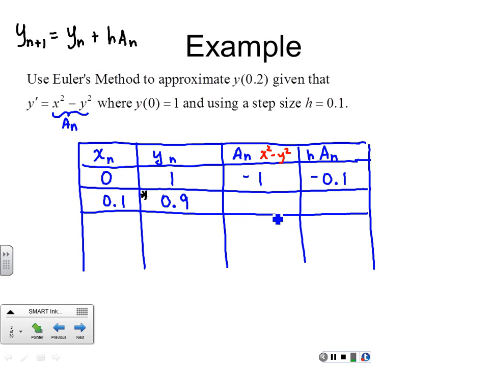All right, so what do y'all think I'm going to do right here? What are we going to do in this blank? We're going to go back to x squared minus y squared, right? But you're going to use your new x and y. So you're going to actually type in 0.1 squared minus 0.9 squared. And I've got the answer there. What'd y'all get?